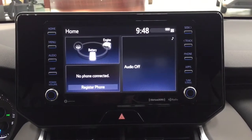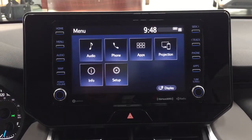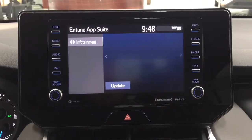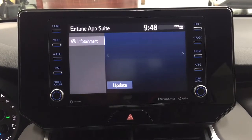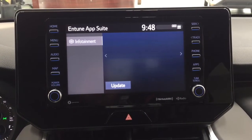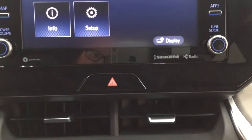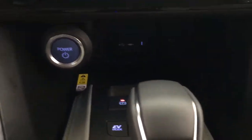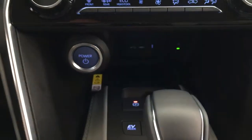Taking a look at the center dash area, if you go into the menu screen you'll find your audio, phone, and apps, as well as a couple of other additional features. The apps menu is part of the Entune app suite — as long as you have it on your phone, you can use apps such as the Scout GPS app, which allows you to stream your maps from your phone onto the touch panel display. You can also check local fuel prices or the latest sports scores. Also featured are SiriusXM satellite radio, hazard lights, dual zone climate control settings, USB auxiliary input, and a wireless charging pad. Once you have it turned on you can just place your phone on top and have it start charging.